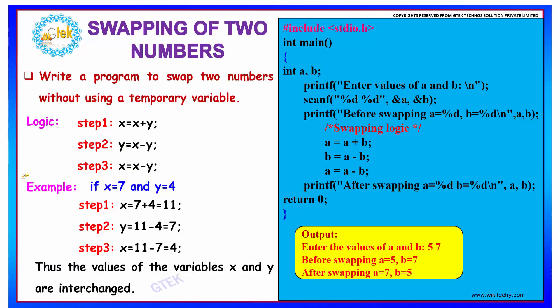Let us explain this with an example so that you will be clear. If I am taking my value of x to be 7 and y to be 4, then our first step is that we have to add both the numbers and store it in x. So 7 plus 4 is 11 and I am storing it in my x.